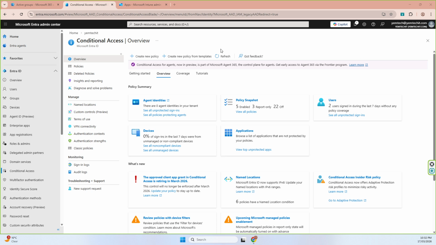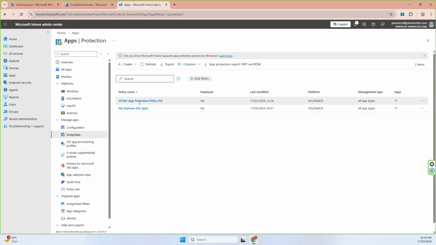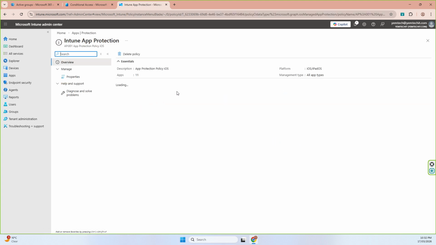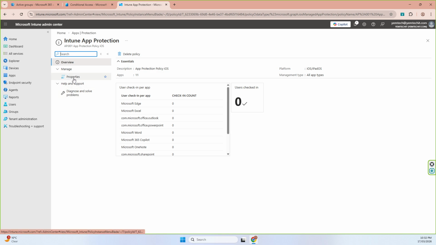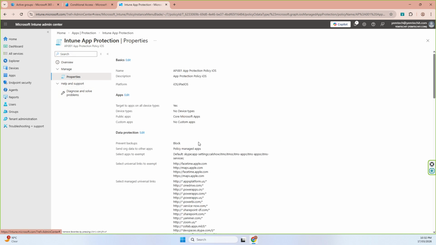Sorry, quickly, I think I forgot to enable a particular setting on the app. So I'll go back to this place here. This is the app protection. I'll click on this one and go to properties. I'm going to edit that policy.